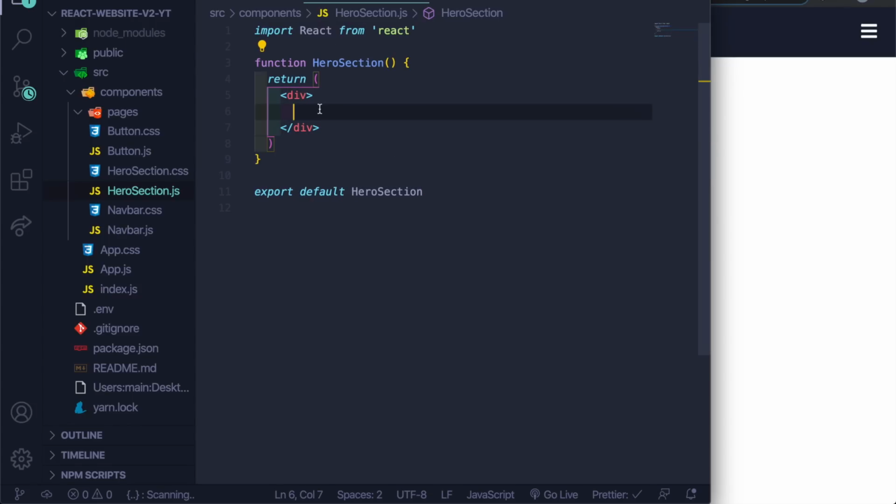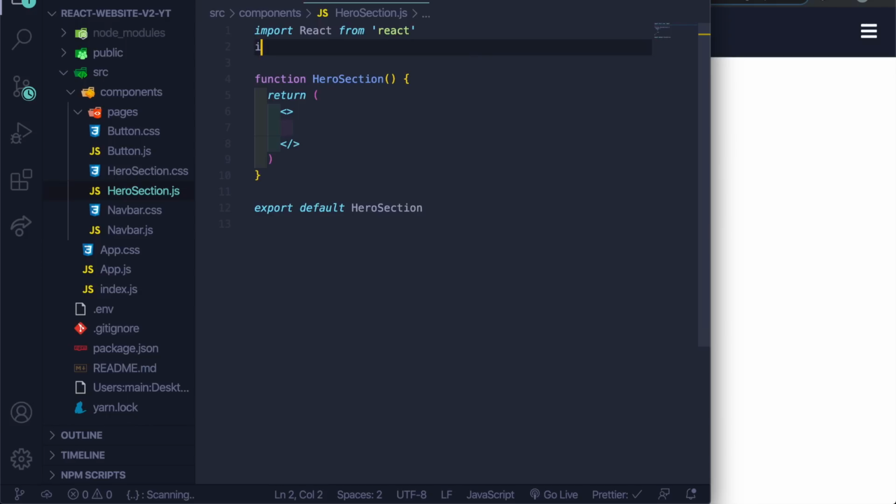Now let's go inside this div, and then let's get rid of this. So let's add our JSX in here. Let's start off with, actually, let's import our button component first.